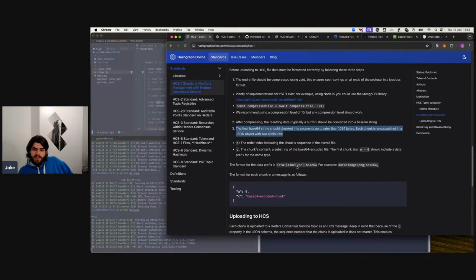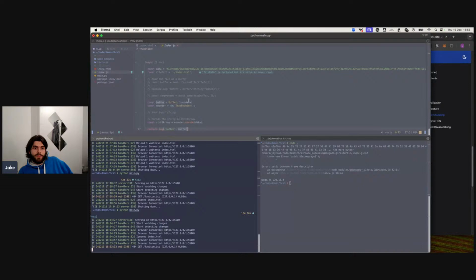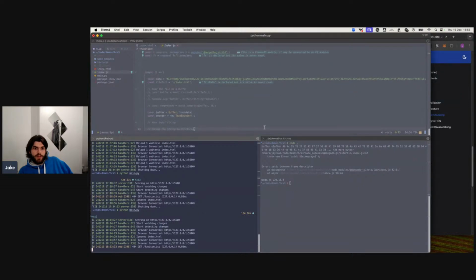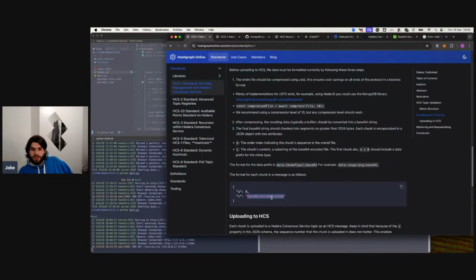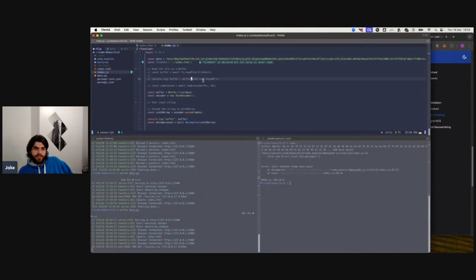So this is the base 64 encoded chunk, right? So we need to go from base 64. So we need to reverse it then. We need to go from base 64, and then we need to go buffer.